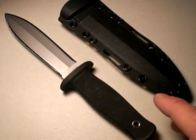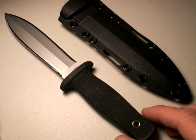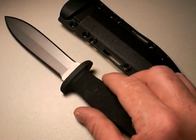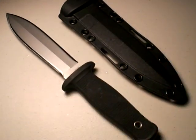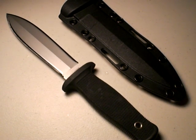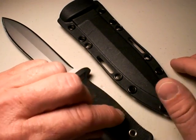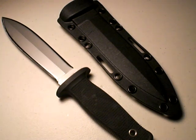For defensive purposes only, the Peacekeeper II blows away those ZT knives because it has better reach — a five and a half inch blade as opposed to a three and a half inch blade, giving it two inches more reach than the ZTs. There are other dagger designs I also like: the Cold Steel Taipan is my favorite of all time, and there's also the Boker Desert Dagger and the SOG Daggered — excellent designs, mass produced and available at a reasonable cost.